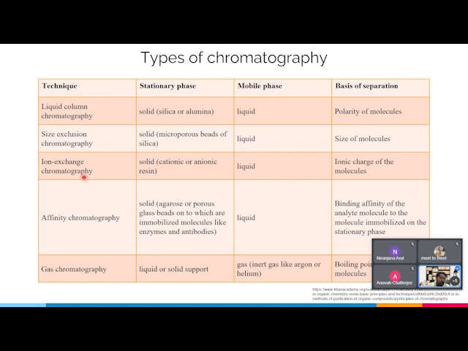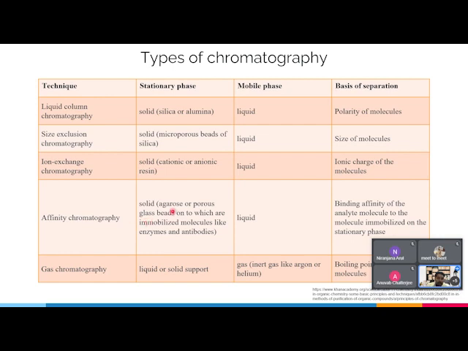So if you want to get hold of the negative charge substances inside your mixture, you use a positive column to catch hold of it, which is known as a cationic resin. And if you want to catch hold of the positive charge substances, then you use the anionic resin or negatively charged resin. They will just attach to each other using electrostatic attraction, and you have separated your desired substance out of the entire mobile phase. Another is size exclusion chromatography, which separates based on the size. And the important one that we are looking for here is affinity chromatography.